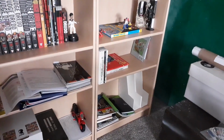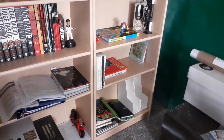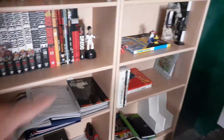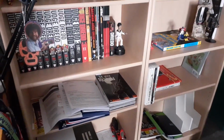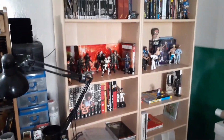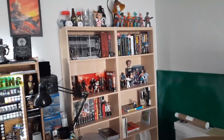Then a little shelf down there with all my how to write comics, how to draw comics, and a bunch of stuff I've written that hopefully someday will turn into something. And my pile of things I still need to read, which I still need to read some of my collected stuff. But yeah, that's my room tour. Not quite as cool and exciting as Biran's, but that's me.